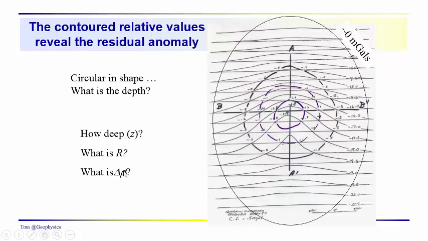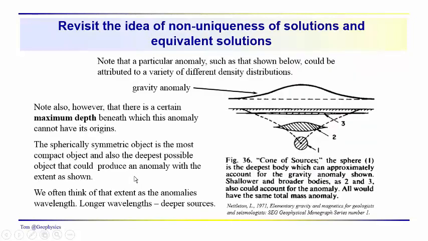If we know something about the density contrast, what's its radius? Alternatively, if we have some idea of what the radius of these objects are likely to be, we could estimate the delta rho. So we talked about, if you looked through some of the slides on terrain conductivity, we talked about equivalent solutions.